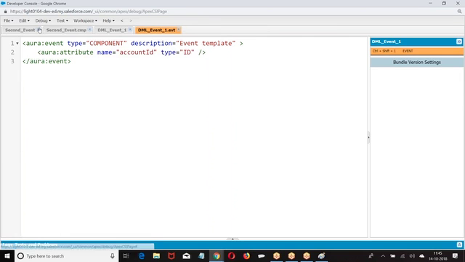Now understand this example. Somebody has asked me about component to component communication. Here I'm going to demonstrate.